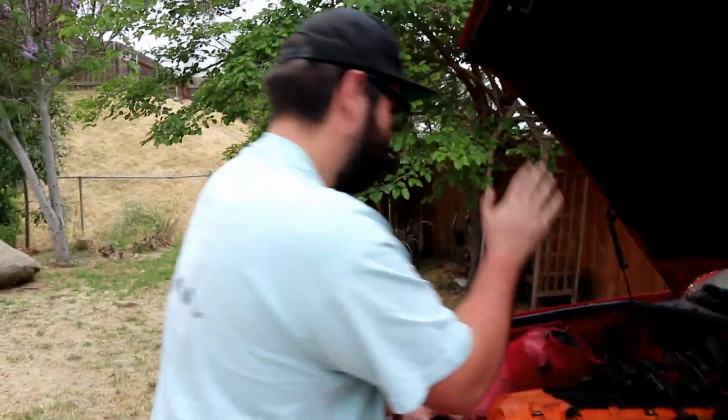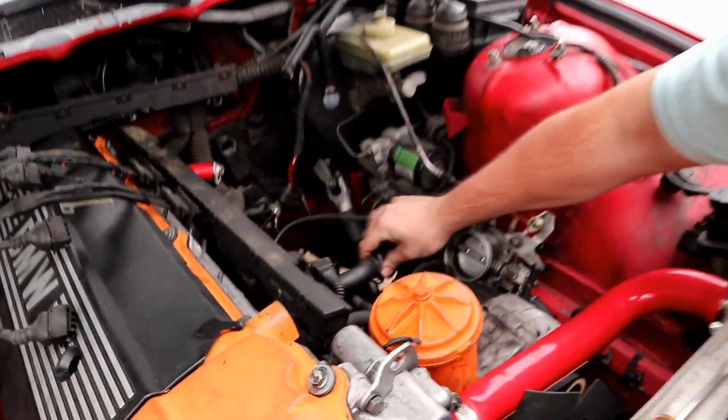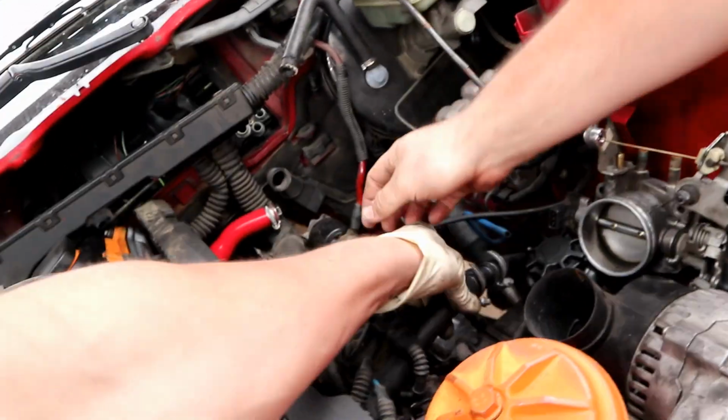We might have a lot of trouble getting this thing running just from wiring shit. Optimistically, we're almost there. I'm just hyped on this. Dude, what goes here?